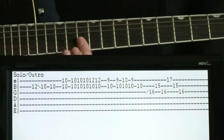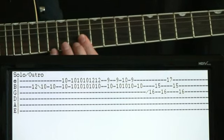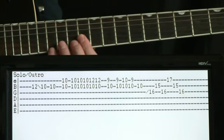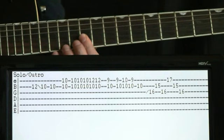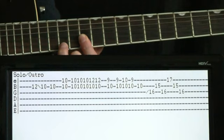Now we do this little chord here. We do a couple of 10s on the B and E, just once, slight delay there, and then we do 3 more times. And then we keep it there, but just put 12 on the E now.